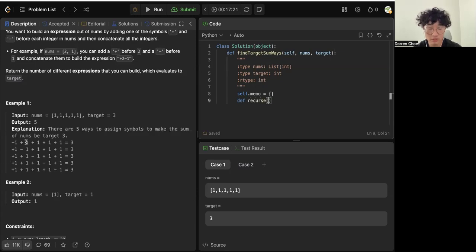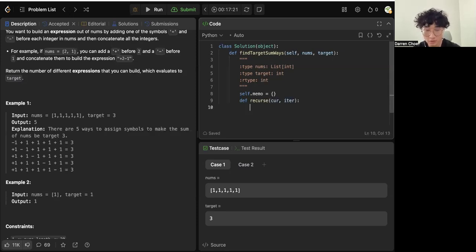We want to keep track of the sum, and we also want to keep track of the position we're at in nums. So we want cur, and we also want iter. Okay, cool. Now we can have two options. We can do addition, and then we want to add the position of nums.